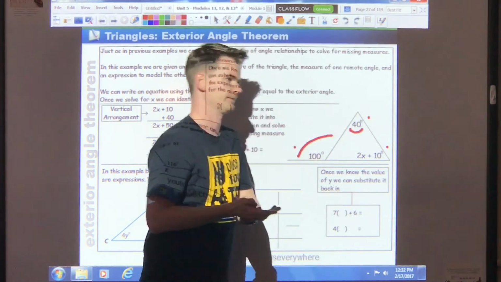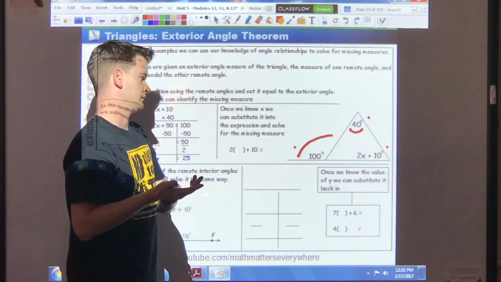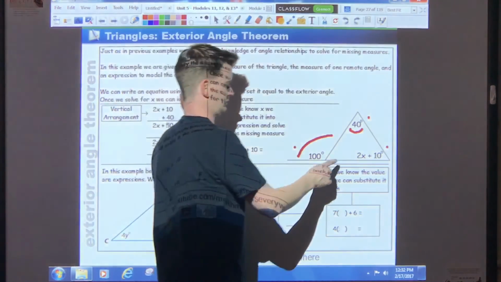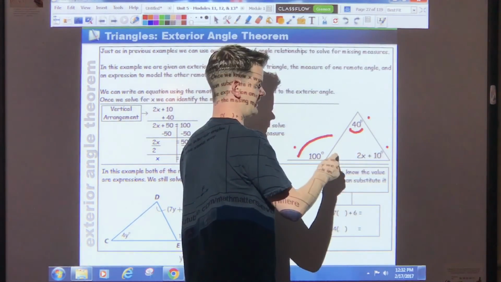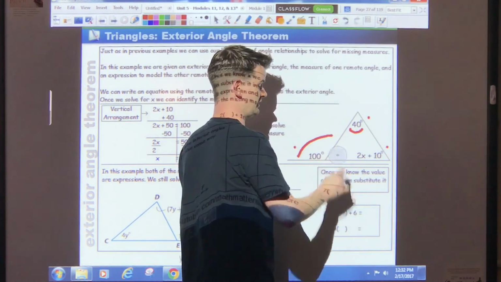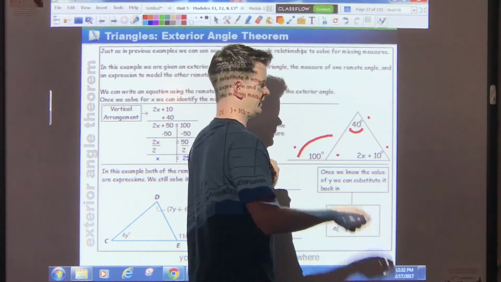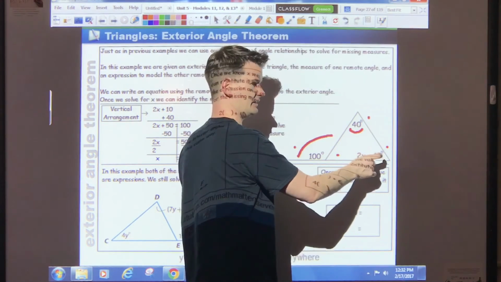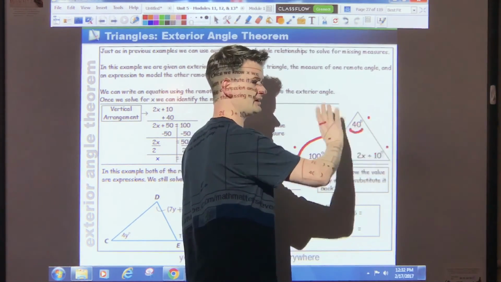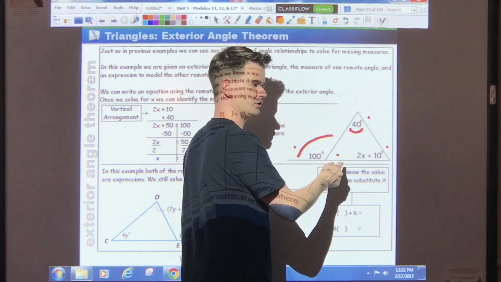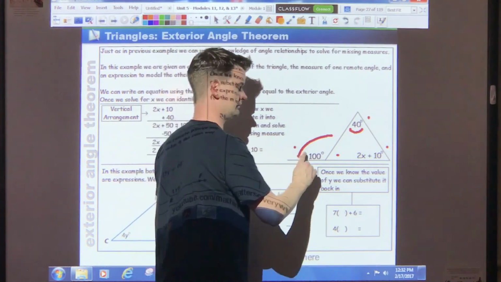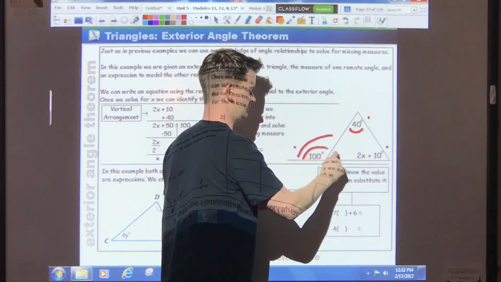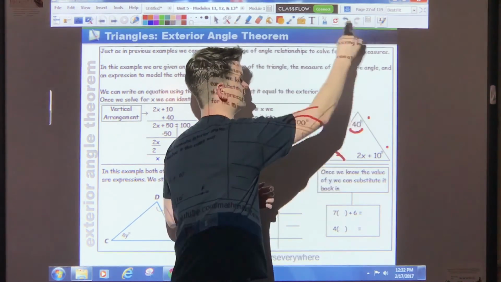Yes? So are we not working with the angle number like 3? Is there not a third angle? Well, you have angle 1, 2, and 3. You're not being asked to find this one, but if you were asked to find this one as well, you could, right? Because if you were to solve this and this, using triangle theory, interior angle theory, you could find this, right? Or, even easier, straight angle or circle theory, if this is 100, what does this have to be? 80. You get the idea, right?